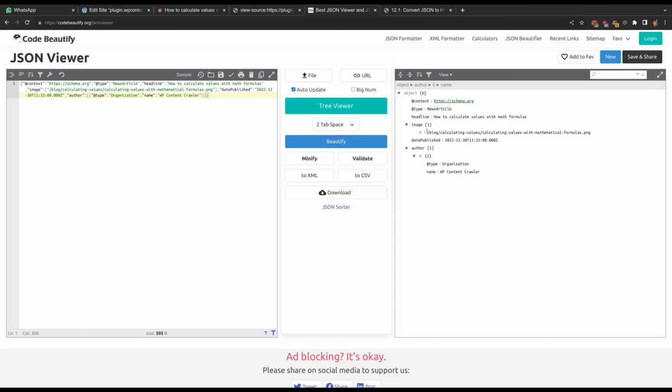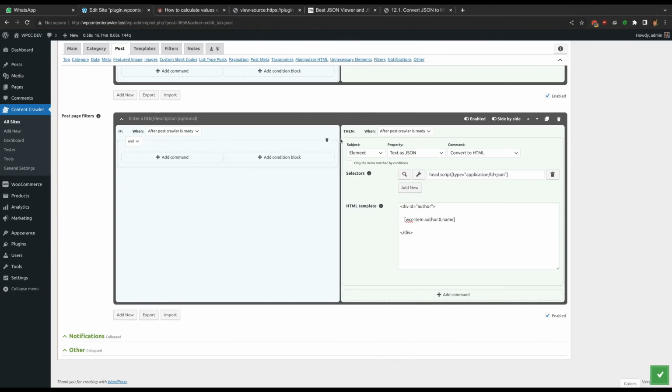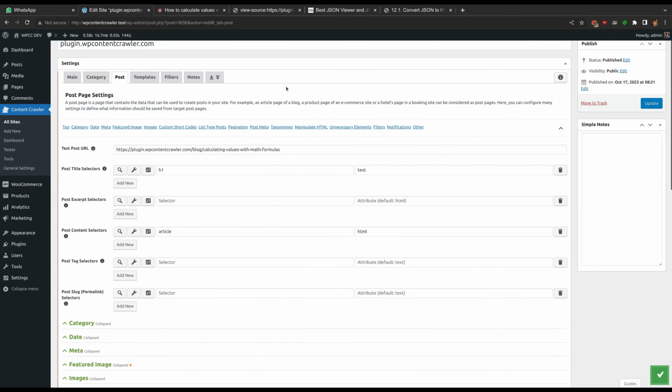Let's now retrieve this image URL. The image field defines an array, so we will define a loop in the template to retrieve all the URLs defined in the image field. We can use a wildcard character to retrieve all the items of the array. Let's close our WCC item shortcode. Now, inside this shortcode, we can use the WCC item shortcode again. The shortcode now points to the current item of the loop, which is a relative image URL. Let's define an img element and assign the current image URL as its src attribute's value. Also, let's turn the relative URL into an absolute URL.